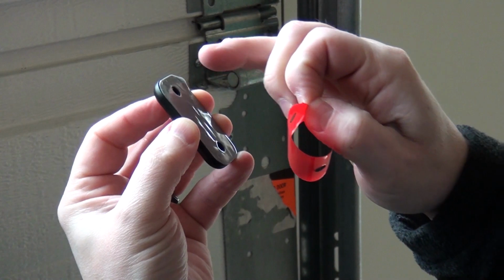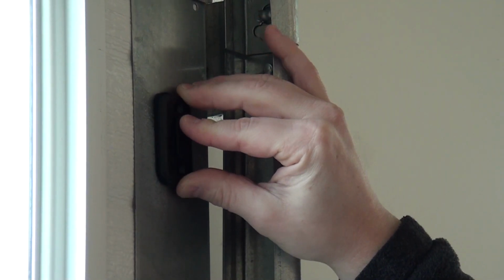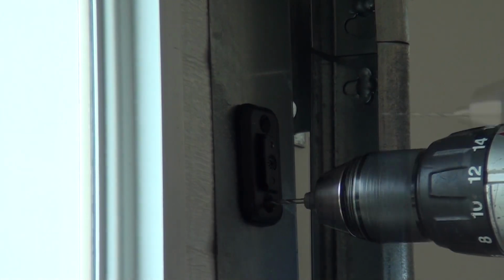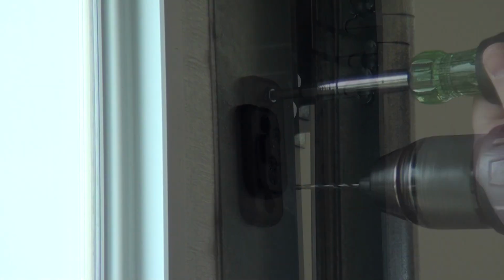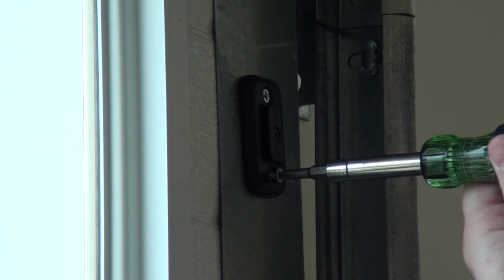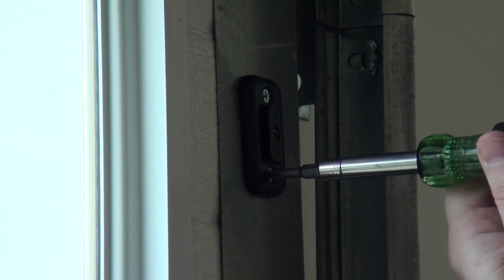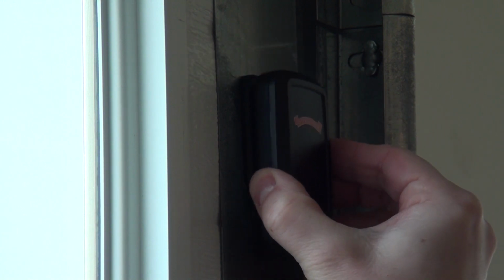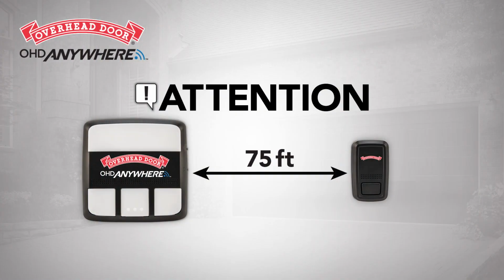Double-sided tape is designed to hold the bracket in place temporarily, not as a permanent mounting option. Warning: for the next step, be careful not to drill the holes all the way through the garage door. Drill 2 3/32" holes. Use the included self-tapping screws to mount the door position sensor bracket to the top door panel end stile. Slide the door position sensor down onto the mounting bracket until it snaps into place. The sensor will operate at a distance up to around 75 feet from the door control module.